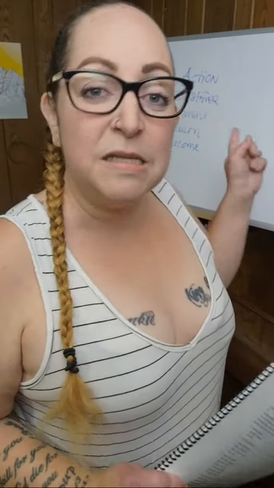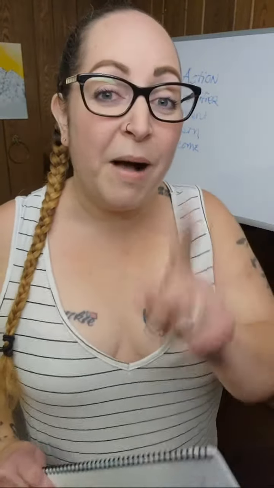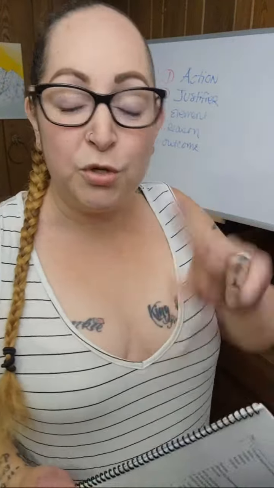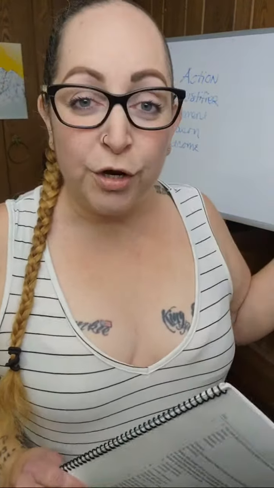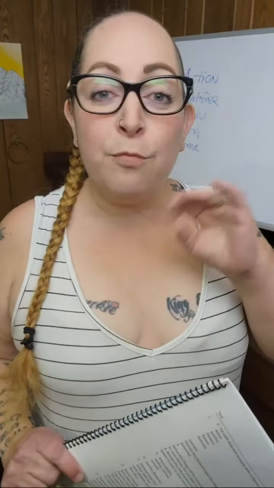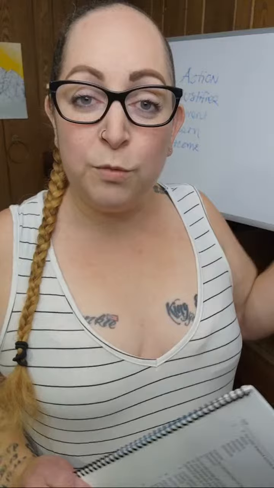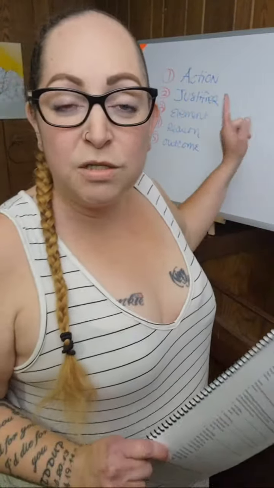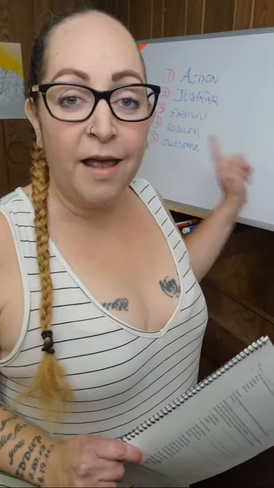If you are struggling to remove your accounts from your credit report, it's because you are not using a system. If it's being verified, or they're sending out stall tactics and you're buying into them, it's because, number one, you don't have a system. Number two, you're not using a structure for your disputes. And when you do it, I promise that you are going to be able to remove this. So you want to copy my formula, and my formula is action, justifier, element, reason, outcome.